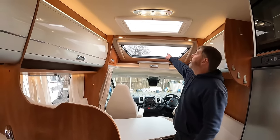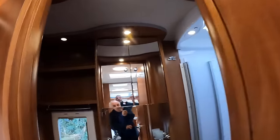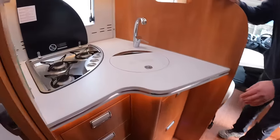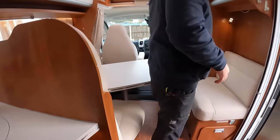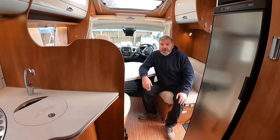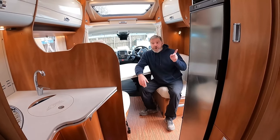Something else I want to point out — one, two, three, four, five skylights. We've got five skylights. A lot of plug sockets as well. Two there, two there. You've got the one up there for your electric kettle or other stuff. So this really, really is a nice find. I hope the video gives you justice to how nice it is. This is a great value if you want to spend a lot of time on the road. You're driving around in luxury.